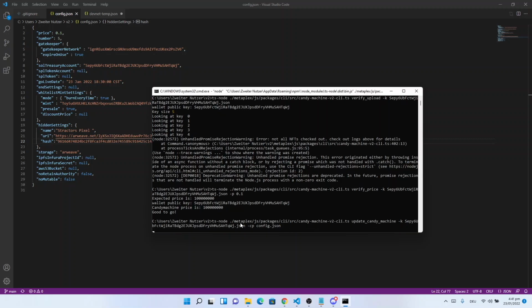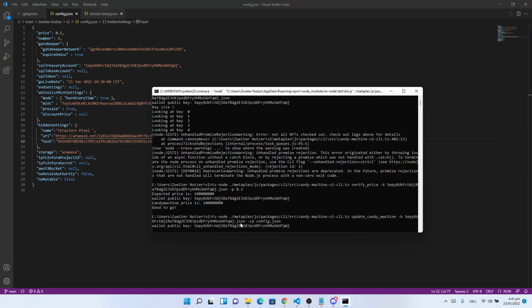So we have a hashed version of our cache file in our config file, to later on show your buyers that here, that's the hash you have in your metadata, and that's the config file, so hash it yourself and check if the values are the same and you are not scammed. So that's it for this topic.